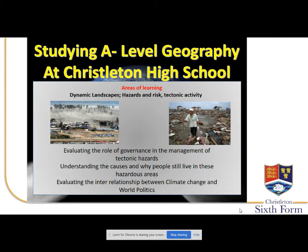Okay, so on the physical side, we will cover 4 topics. 2 of those will be in Year 12, and they will be coasts and tectonics. As part of those units of work, we will understand how the physical processes of our Earth impact the populations around the world. We learn a range of models, such as the pressure and release model and the Parkes model, that allow the management of tectonic disasters to be evaluated. As part of the coast unit, we learn how geology and lithology have shaped our coastlines and consider solutions to coastal erosion and rising sea levels.